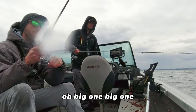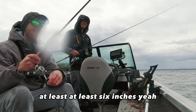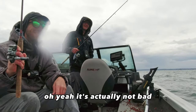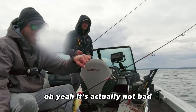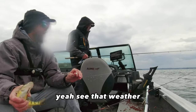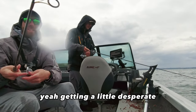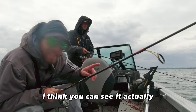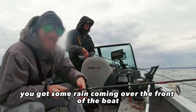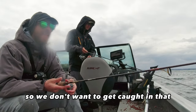Oh, big one! Big one! At least 6 inches. Yeah. Oh yeah. Nah, man, that's a good fish. It's actually not bad. Boxing. Yeah. Gonna be bailing soon. Yep. See that weather? We're gonna start settling for 9 inches here. Yeah. Getting a little desperate. We got some rain. I think you can see it actually. We got some rain coming over the front of the boat. It's freaking cold out here, so we don't want to get caught in that.